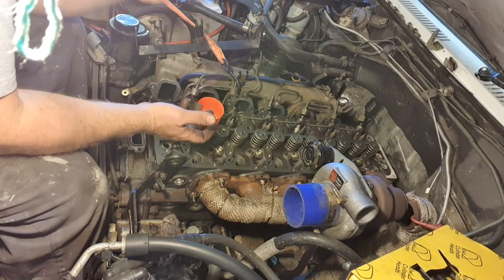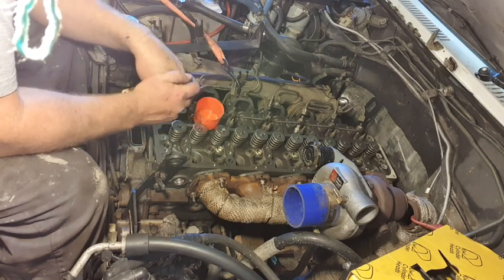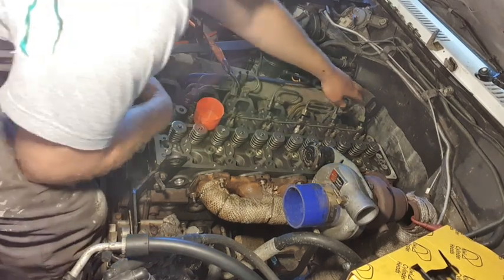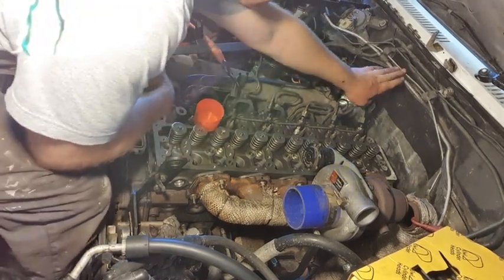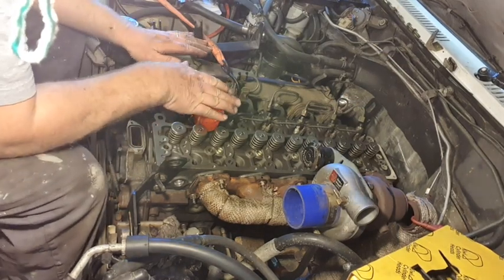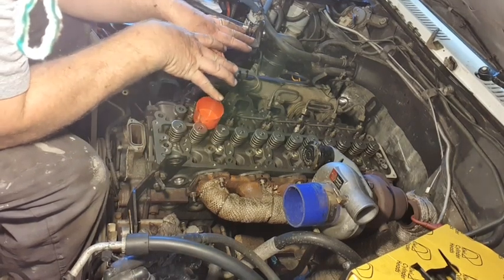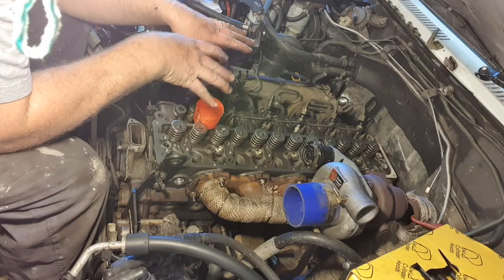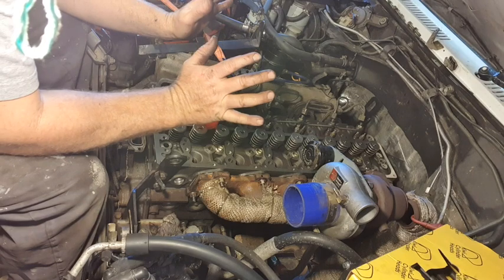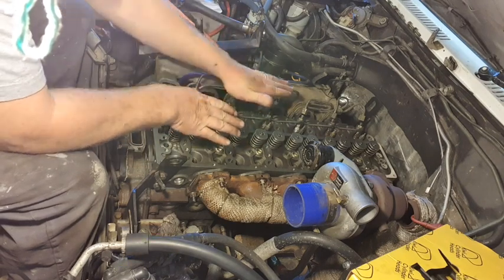My idea of having the old engine bolts, I didn't like it in the end, because this piece here, this lifting point, was pushing against all that stuff up there, and I couldn't get it to lower down on the bolts nicely. I was scared that maybe one of the bolts could scratch the face of the head or something like that could happen. So I just got rid of them, and then that enabled me to lower it down and get it in nicely.